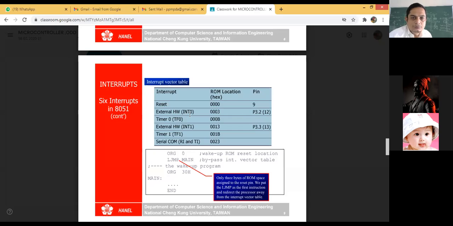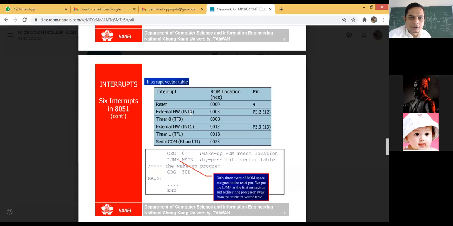Besides INT0 and INT1, already we have completed timer 0, the importance of the timer flag TF, and how to activate the timer interrupts and how to write the code for the timer. Two examples, the generation of a square wave. That example is very important. How to generate the square wave and how to use the timers were already discussed in the last class.